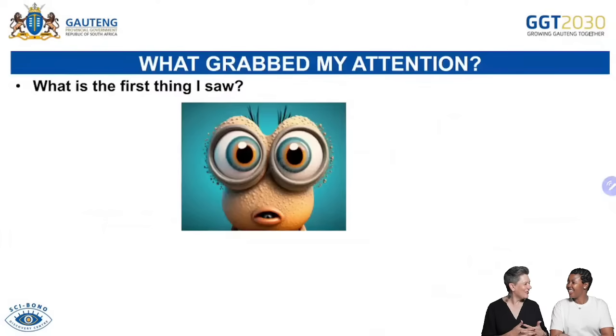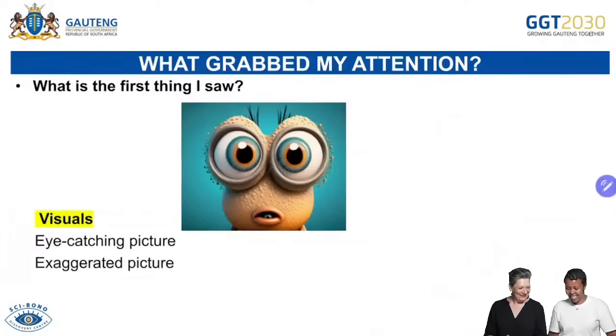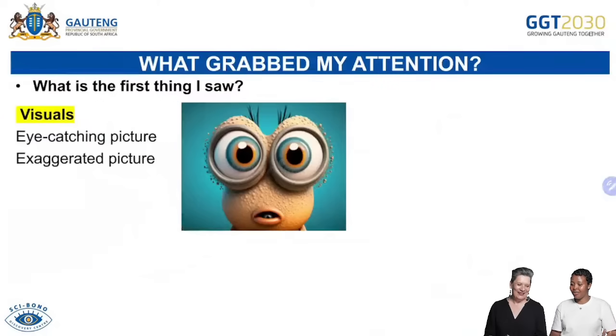And I think it's such an interesting question. And I think it's such an important question, especially with the advertisement as well, because there will be something that grabbed your attention immediately. I'm sure you have your answers ready now. Let's see what we have here. Firstly, it's the visuals. And what exactly about it?